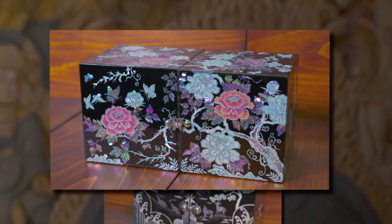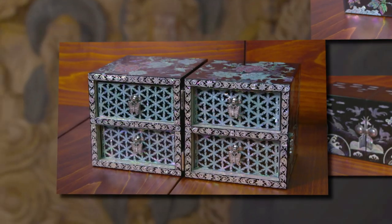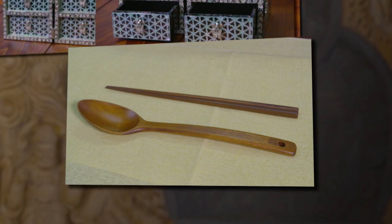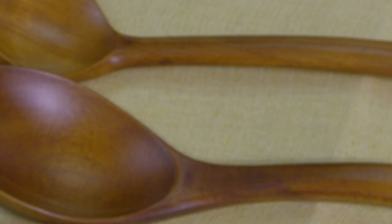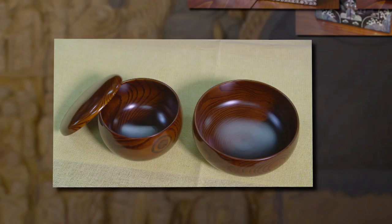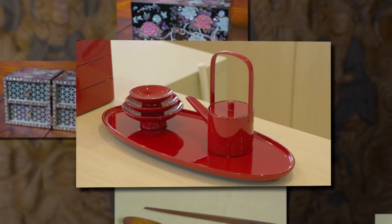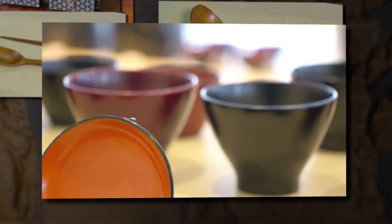Out of the whole world, East Asia is the only region that practices Otting. Cutlery and tableware enhanced with Ott were normal, everyday items in Korea, China, and Japan. Although the application method, materials, and colors used are different in every country, each method of Otting alike reinforces the durability of the piece.